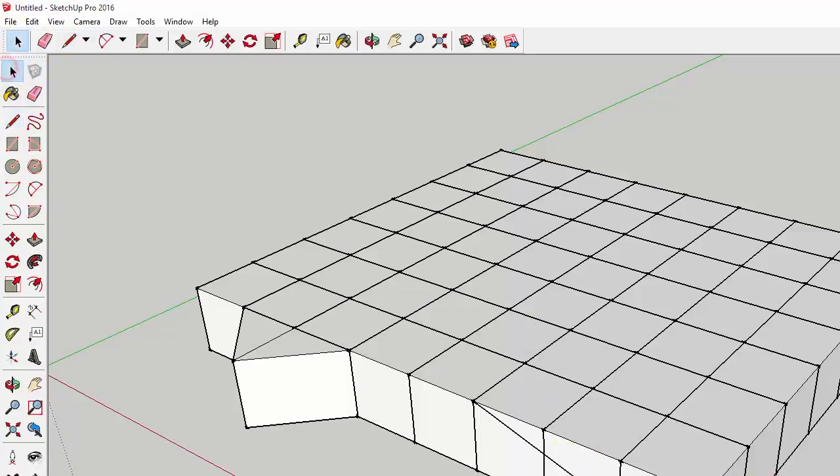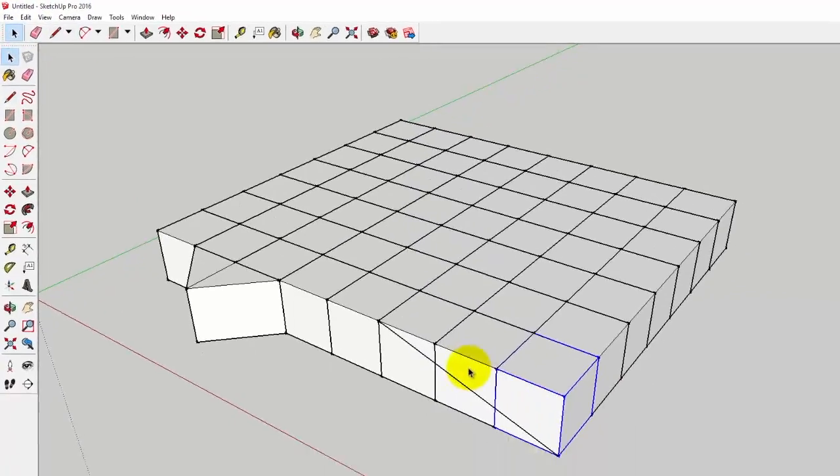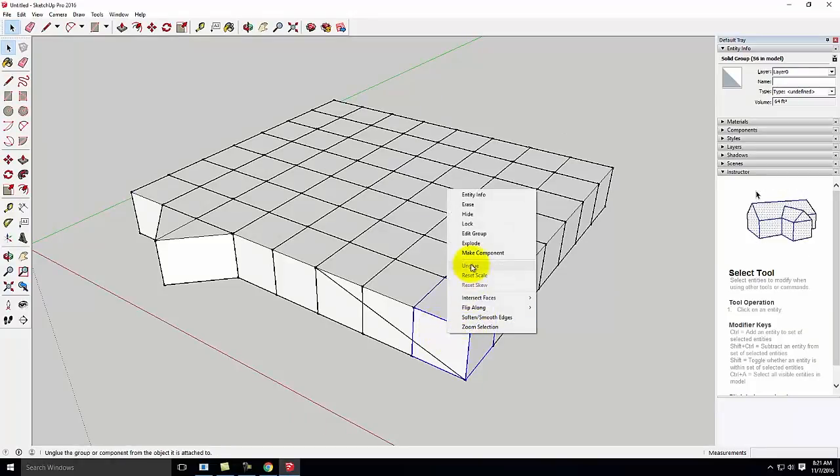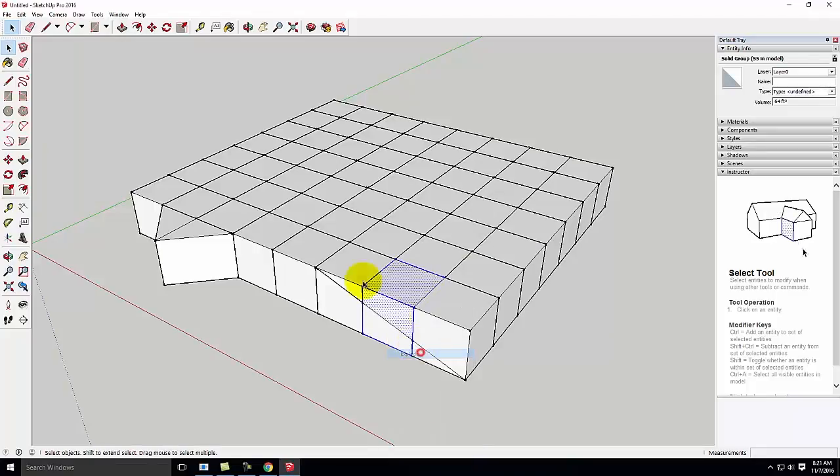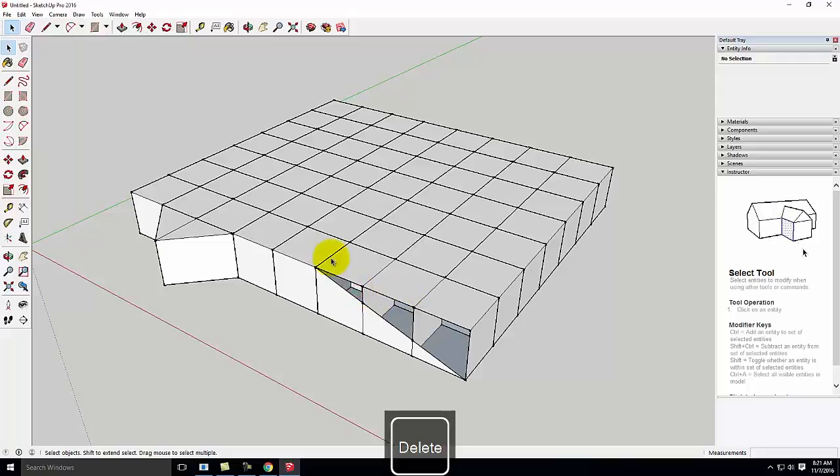Now I can't see it just yet, but when I select each of these and right-click to explode, I can start to build these up. So now that they've exploded, the front surface is divided, and we can go through and start deleting. So we'll delete, delete, delete, delete the tops.